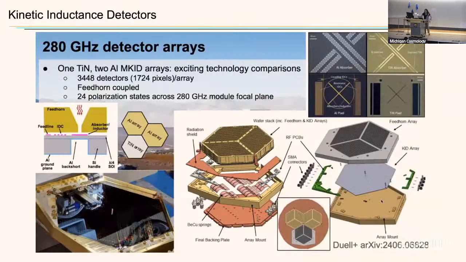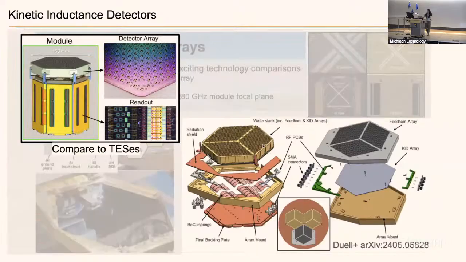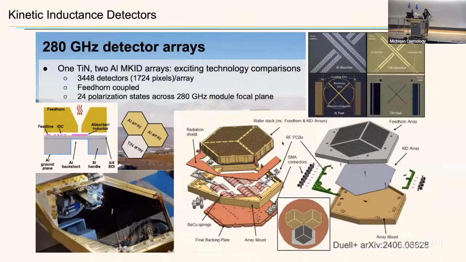Okay, this slide has too much detail for this, but I wanted to throw it on here. This is what an exploded view of some of the packages for the kinetic inductance detectors for CCAT look like. There are many mechanical structures that make up a detector package. One of those elements here is this KID array shown in this gray hexagon. The rest are either mechanical structures supporting that or the feed horn stack, which I will talk about shortly. These are waveguides that couple the light to the antenna of the array.